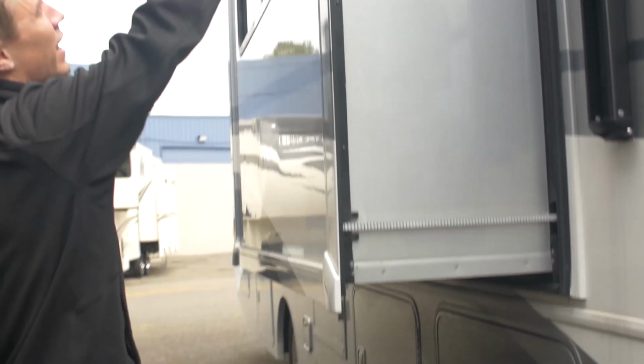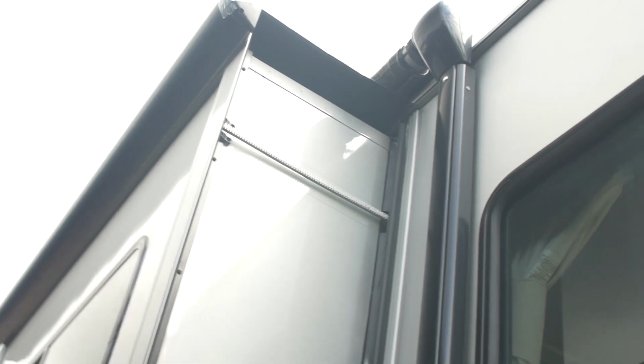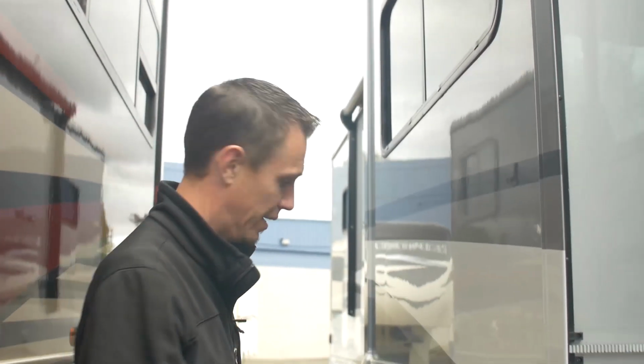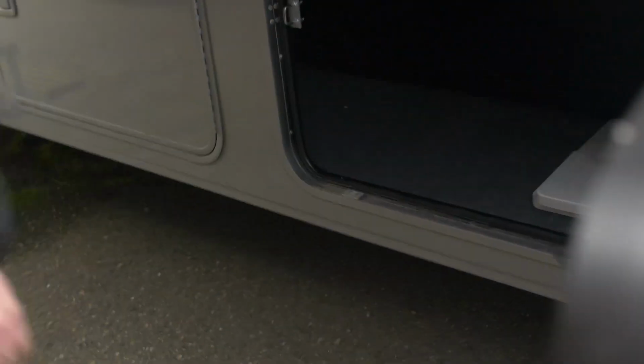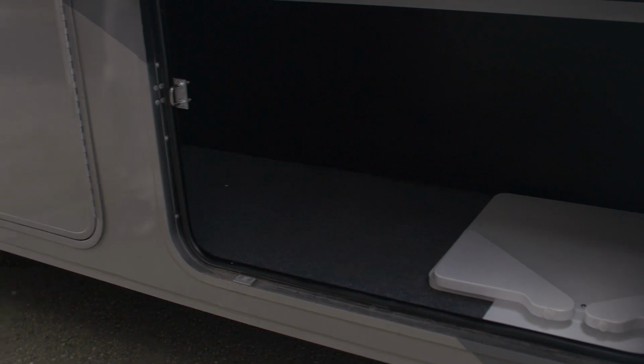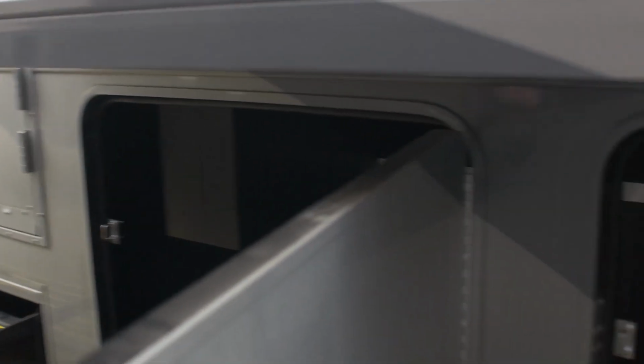Up above, well, first you'll notice this slide mechanism here. It does come with a slide topper that'll keep you free of moisture and debris. Above that, you have a full-length powered awning. So with the touch of a button, that's going to go in and out for when you're out camping. Below here, in this first compartment, you've got a nice big storage area. Actually, I think the one behind is also storage, and these actually combine so you can fit some of your longer items if you're going to be taking, say, fishing poles or skis out camping with you.